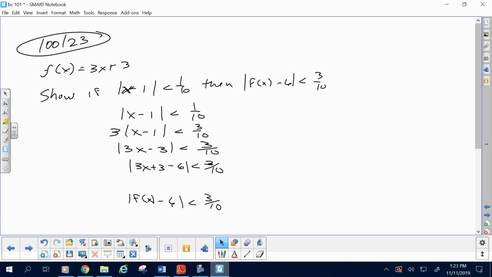So if you're starting here and going that way, that is a no. See, I tried with x and then f. You start with x and work towards f, not vice versa. All right.